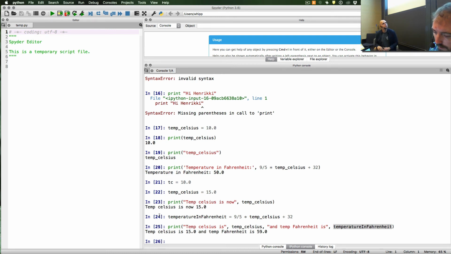So when I assigned temperature in Fahrenheit, you can write temperature if you want with a lowercase or uppercase t. People do that both ways. But then when I have the word in, I use a capital I, and then Fahrenheit, I use a capital F. Again, it's easy to read. It's a little bit more compact in some cases because you don't have the underscores separating things. Although I've spelled out temperature this time fully rather than temp.